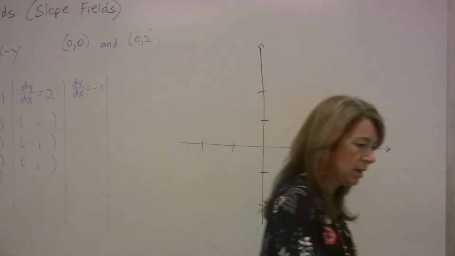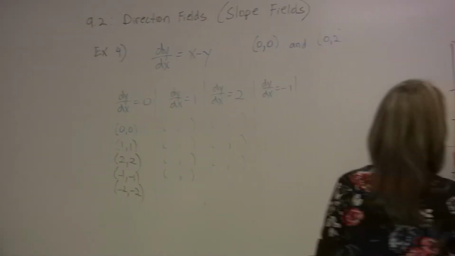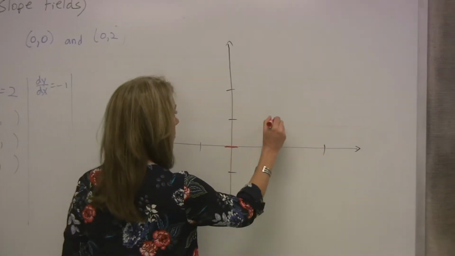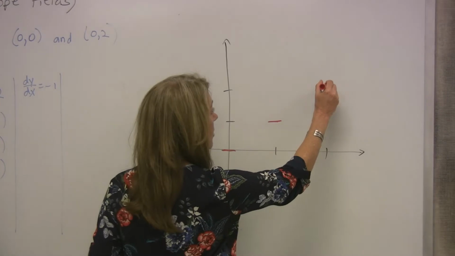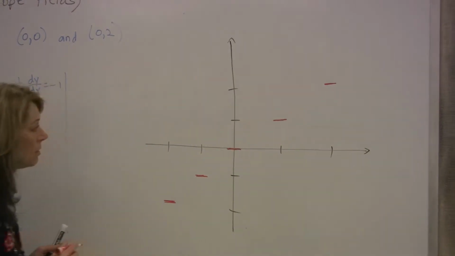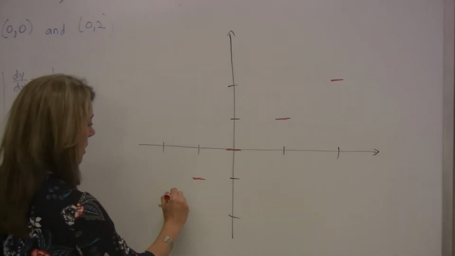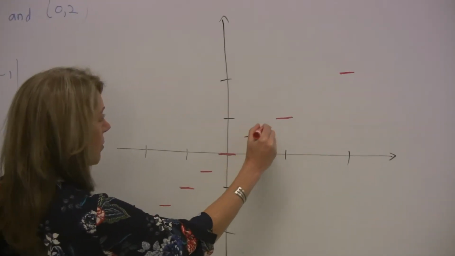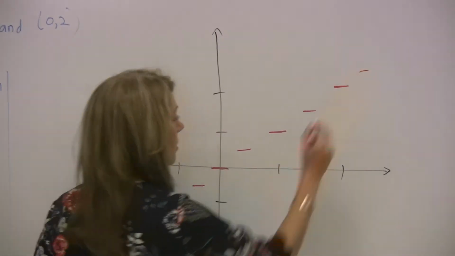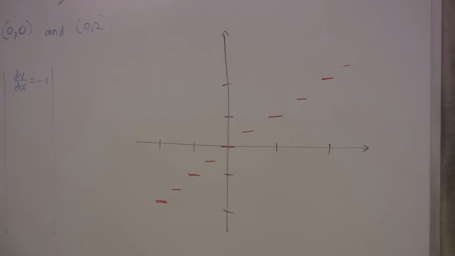Let me grab another color. Put it in red this time. I know at 0, 0, I'm there. At 1, 1. A lot of you started there. I noticed that. 2, 2. My scale's not really good right now, but it's close enough. So I can kind of get those in there. And then I can see that in between there, if I follow that, I'm going to have the same. So I add some more in between. That's a quick way to get a lot of them done.